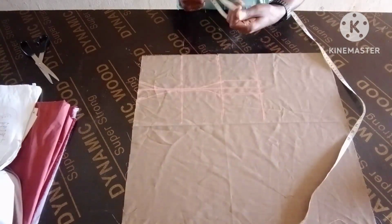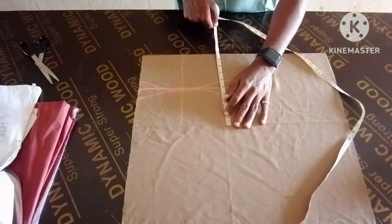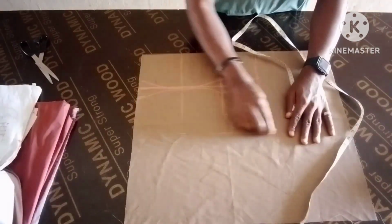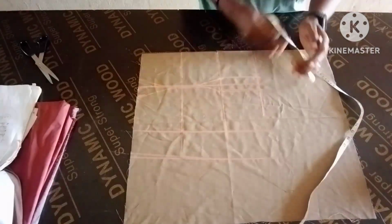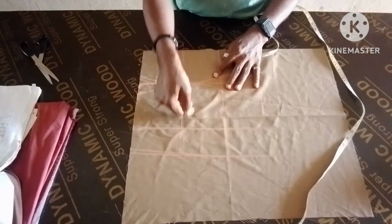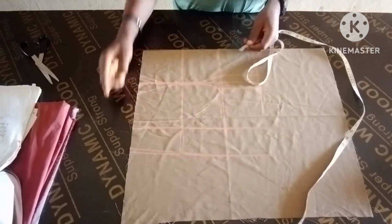I'm going to connect your bust measurement divided by 4. Then round under bust measurement divided by 4. So plus these 2 inches here, you are going to add the same thing on the waistline. I have the same thing on the waistline. So now you add whatever allowance you want to add, to just give it a nice curve here. Just about 1 inch. Just leave about 1 inch or half inch.